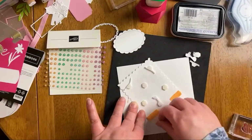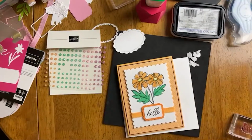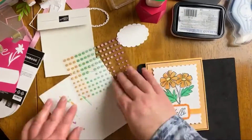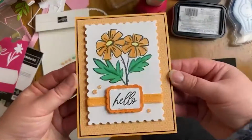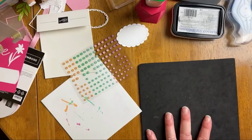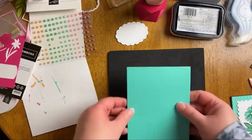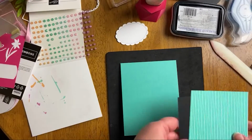There's no greetings in the bonus set. And there is a little piece of paper. There's like an insert that comes with the Paper Pumpkin kits now that gives you a reference sheet of what each stamp set has. So you'll be able to very easily flip-flop back between the two. And if you do have the add-on dies, you can see those Love of Spring add-on dies that I have off to the side there.